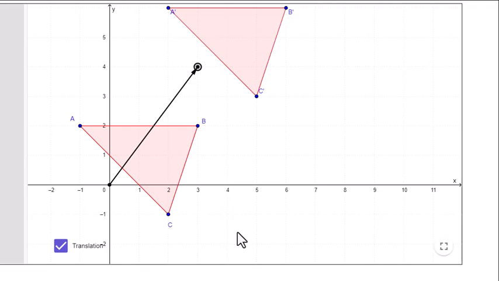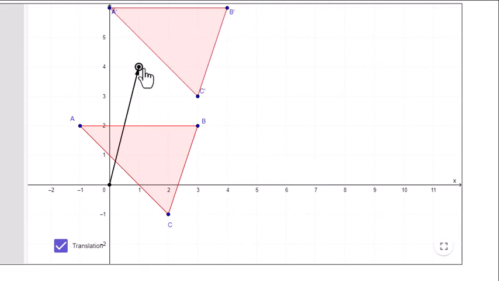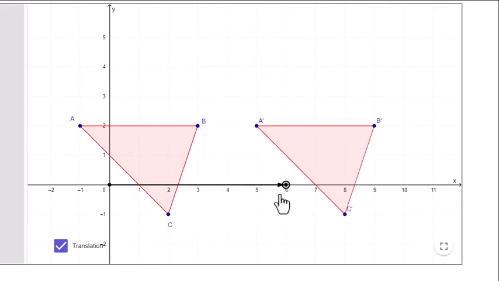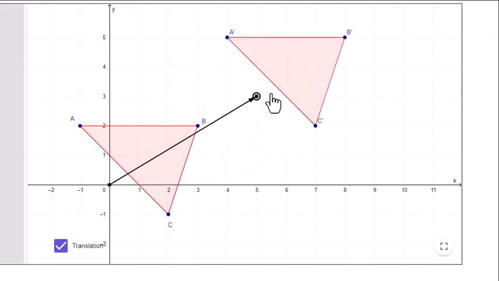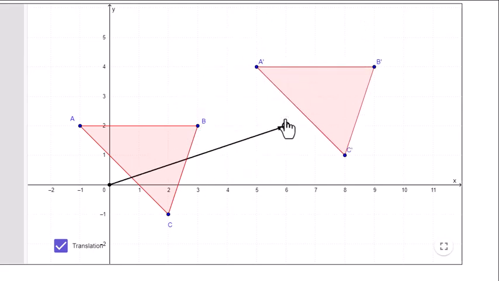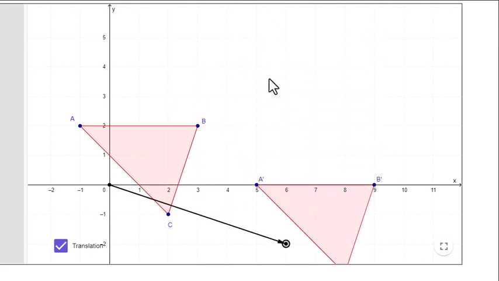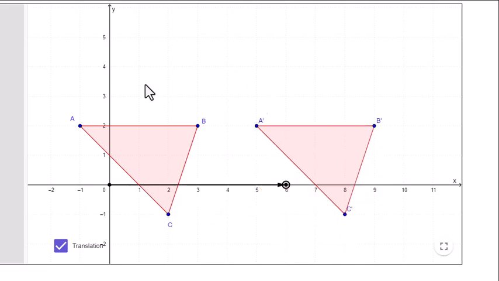But it's still helpful for you to look for those patterns and to understand how the side lengths of the shape will be preserved, even if you change the coordinates of those points. So that's the basic idea of a translation: you are basically sliding the shape to the right or to the left or up or down or both, or you're moving it to the right and up or maybe to the right and down, or whatever direction you end up moving it. So that's the idea of a translation.